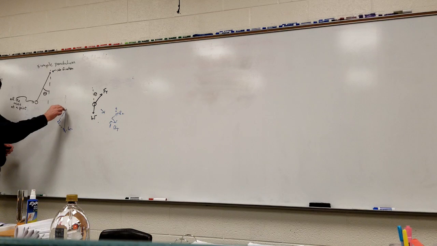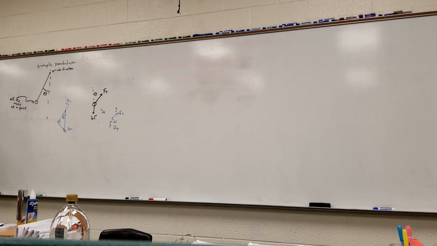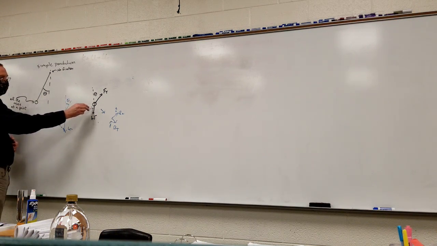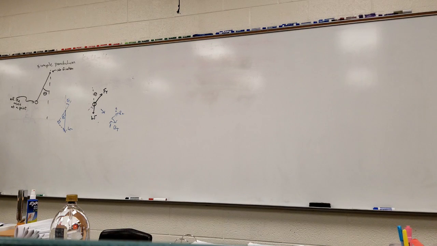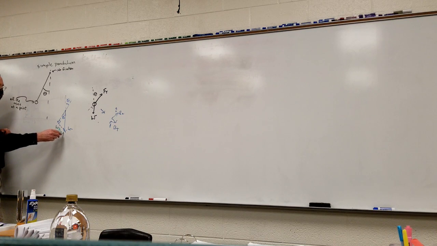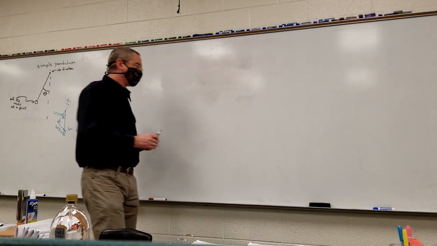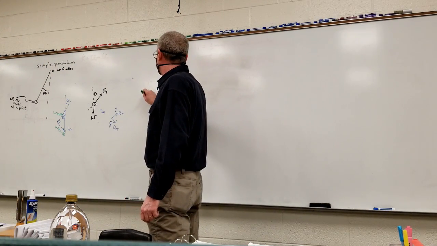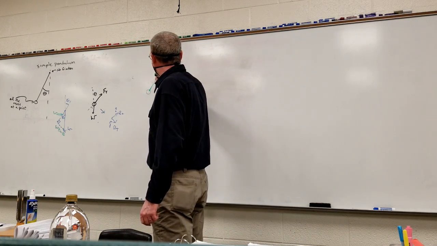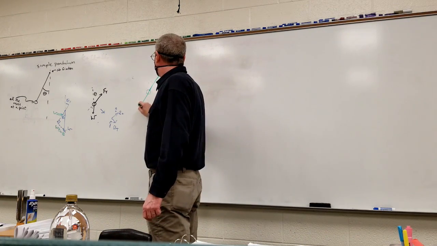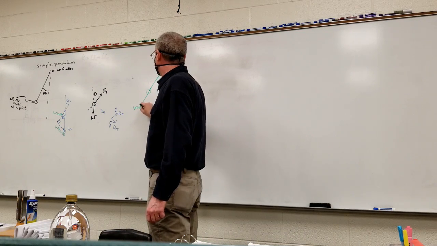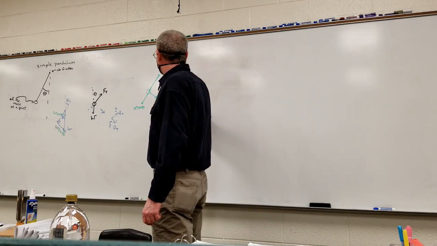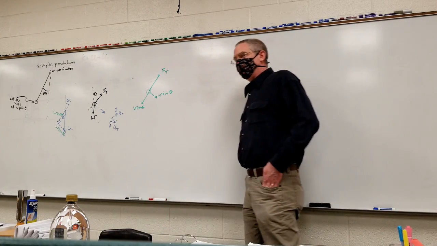Let's see, I know that that angle is theta right there, so this angle right here must be theta. In other words, that angle there, theta. And so this becomes weight times the sine of theta, and weight times the cosine of theta. Redrawing my force diagram there, except with the components, I have my tension acting this way. I have W cosine theta acting opposite the tension, and W sine theta acting in the direction of the tangential acceleration.